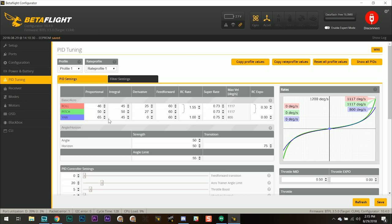Here in the PID settings, here are some changes that I always make. Now, some of you guys are going to say, wait a minute. How come you're making these changes? Don't we need to fly the quad? You know how whenever you set up a new quad, you just put your rates on it. Every quad you fly, you put your rates on it, and that's where you're going to start. Sometimes you'll need to tweak the rates a little bit, like a 6-inch quad might not go as fast when you have the same rates.